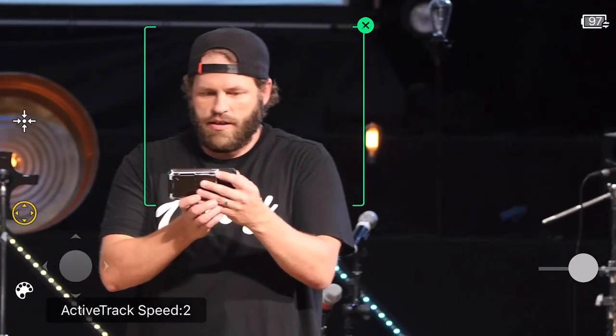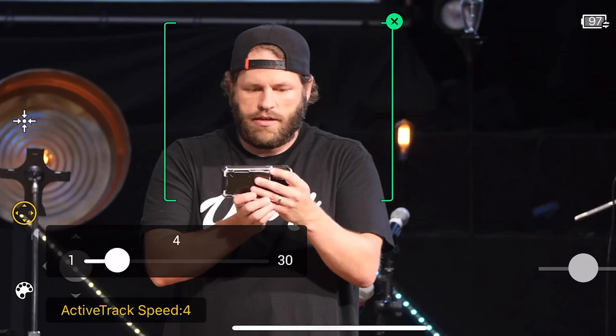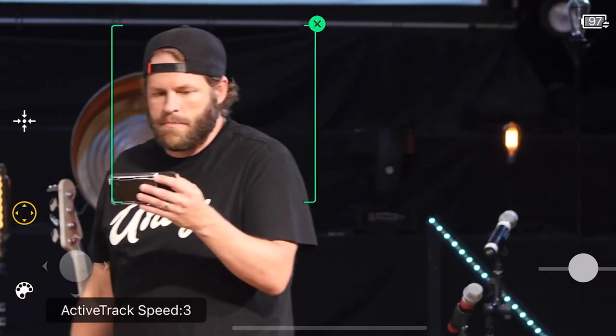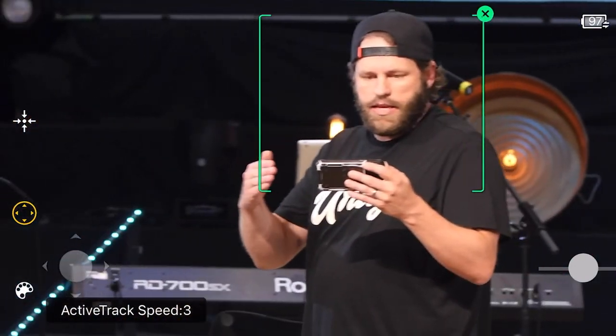Let's go to 3. Okay, it's still tracking — I feel like it's kind of incrementally moving now. So there's a good test with a really tight focal length. You can see it's probably not what you would want to use this tool for on a really tight waist-up follow cam shot — it just can't do it as smoothly as an actual operator could.